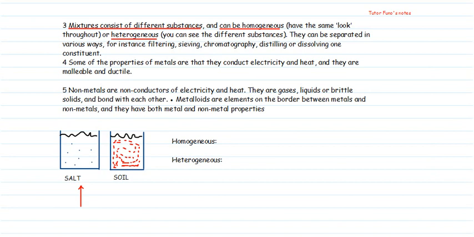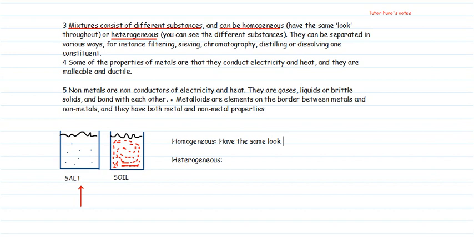Obviously the answer you might say yes, because you won't be able to see the salt inside. So that substance, that mixture, not a pure substance, that mixture, is called a homogeneous mixture. A homogeneous mixture has the same look, meaning you can't distinguish, you can't tell whether there's sugar inside.